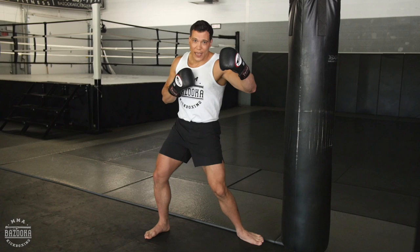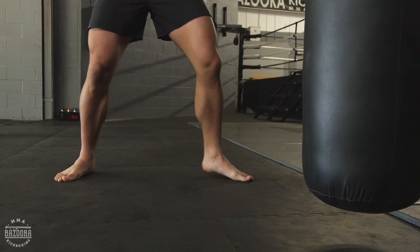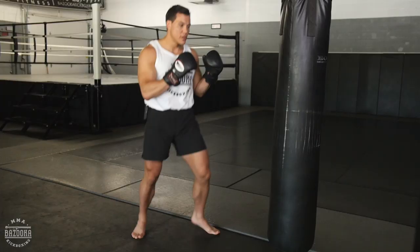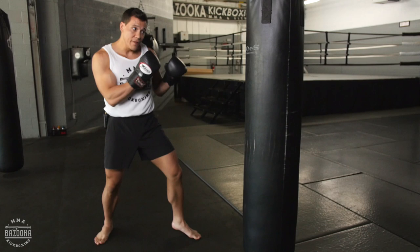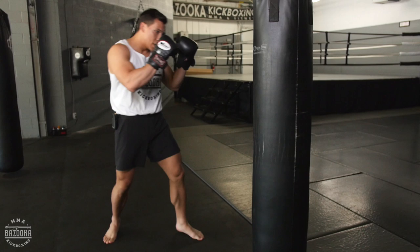The last thing I want to see is your foot getting collapsed down like that. That's a really bad technical error that does affect your power. So everything on the balls of your feet when you pivot. Even if I'm throwing a right uppercut, I have to be on that ball of the foot. Too many times we see that collapsed ankle, collapsed foot. It doesn't matter the punch I'm doing — I'm always on the balls of my feet.